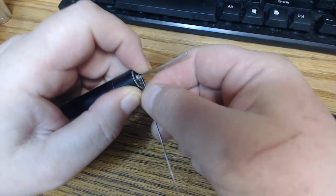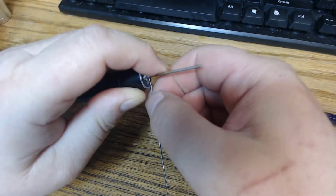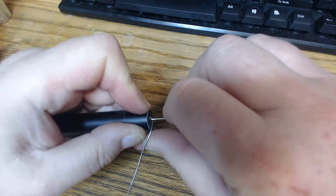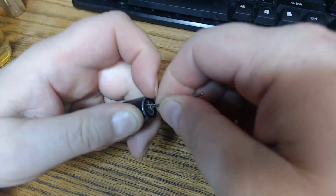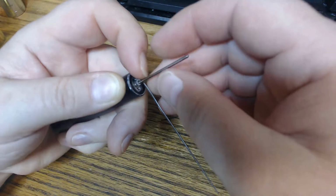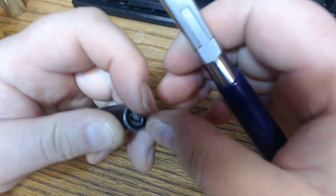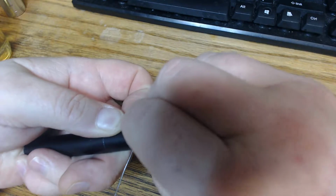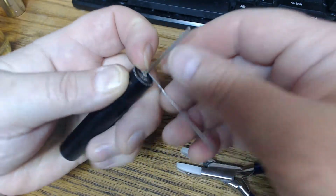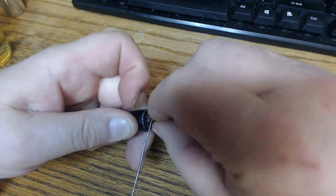Now I have seen a new little tool that is easier to make these with, but I don't have it, and I'm gonna have to do it the old-fashioned way, which is rather difficult. You must know, it's not that easy, to be honest. Well, especially with Claptons. That's what I use. I'm a Clapton user and abuser.